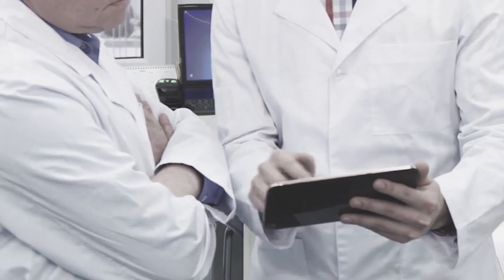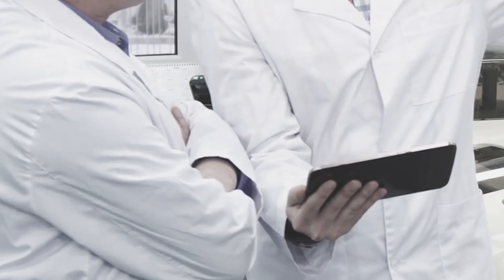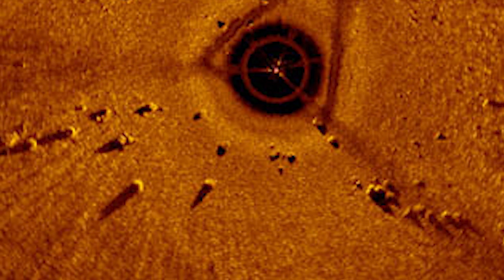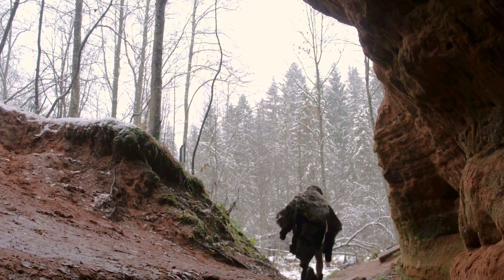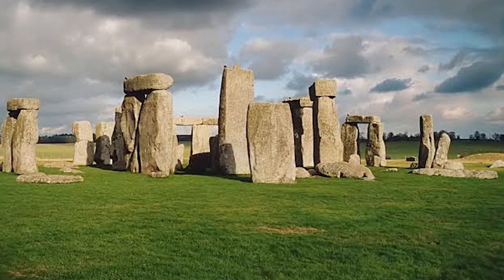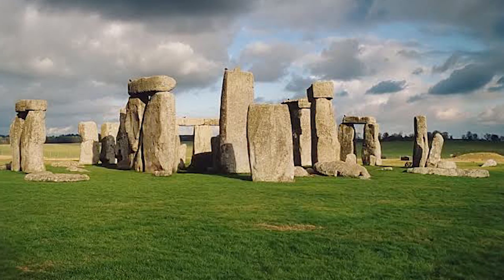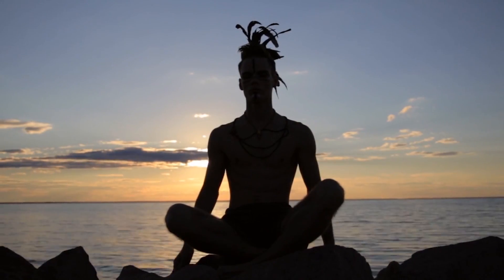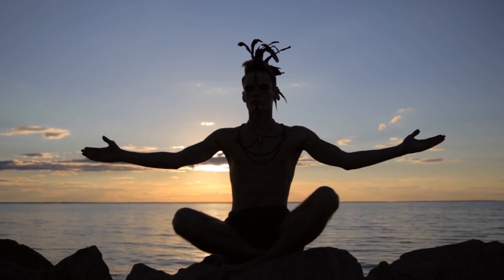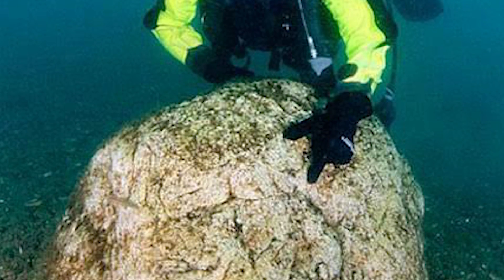Skeptics of the claims made by researchers and media outlets have taken issue with details that complicate the current theories. First, the fact that the site in Grand Traverse Bay is more of a straight line of stones than a round construction like Stonehenge has been enough for some to question its validity as an archaeological site. The amount of work and advanced tools needed for such a construction make human construction rather unrealistic, since Stonehenge took an estimated 30 million hours to complete in three phases, and no confirmed prehistoric site in that part of the Americas has resembled such a construction. Additionally, it is challenging to see the mastodon carving on the boulder without digital enhancement, and skeptics believe the fissures and lines on the boulder are faint and most likely natural.